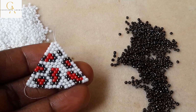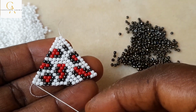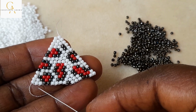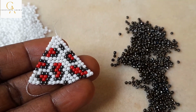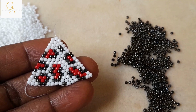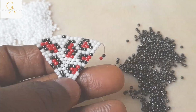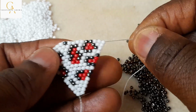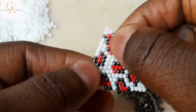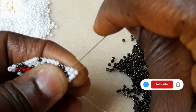So this is where the first increase stops. Okay, so we have 16 rows, and so from here I'm going to decrease. Now you can take a screenshot whilst I wait for about 5 seconds and then I continue. Yes, so we increase from this stage. I just turned it. So we go from the second thread bridge.